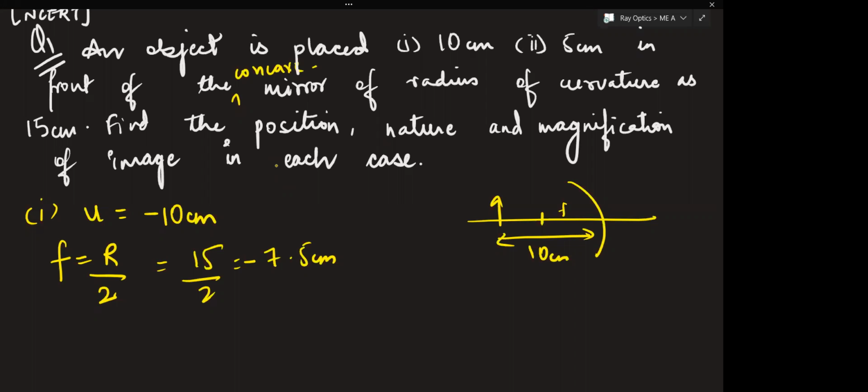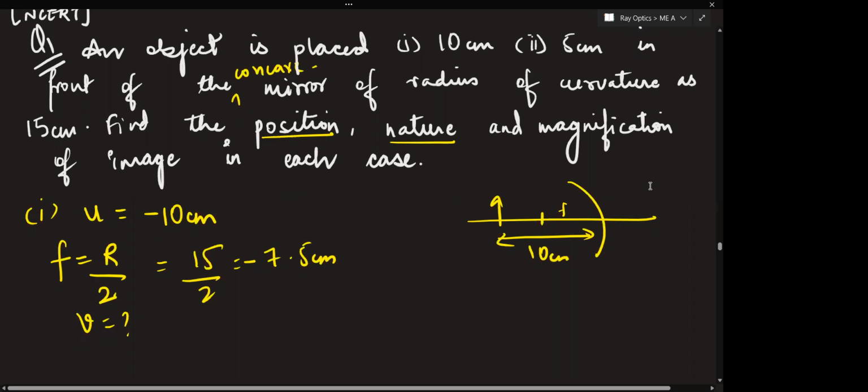And then it says find the position. Yes, this type of question I was asking you. Position means u and f are given, image distance is what? Nature: real, inverted. What type of nature? Size is missing here, otherwise size is also asked, and magnification in each case. So definitely for finding out the nature, you have to find out the magnification. Nature of image can also be given by position of image. If your image distance comes out to be negative, that can show it is in front of the mirror. But the rest of the minute details will be given by magnification only.